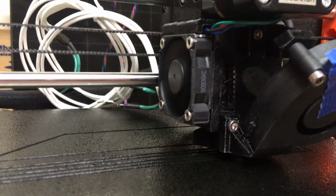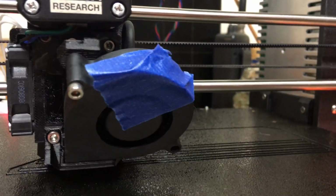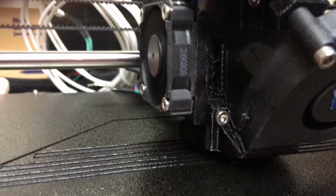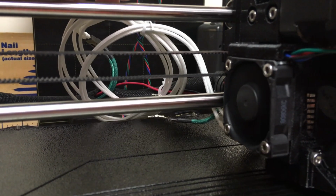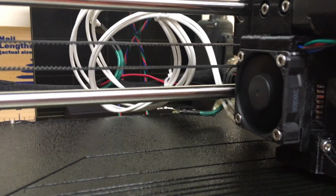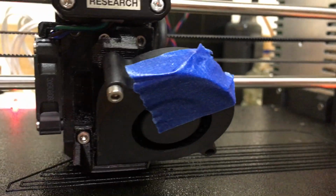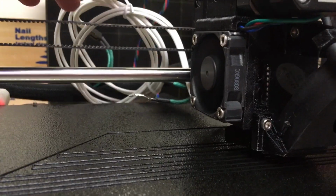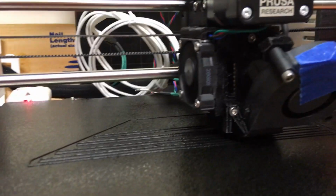So this is the Prusa MK2.5 3D printer with an E3D V6 hot end. You can't really see the hot end that much, but this is it printing PLA. I added the stock cartridge back to it after I broke the cartridge I upgraded, because I was taking the hot end apart. But anyways, I haven't put it back together yet. Still working on that. But here's the E3D hot end.